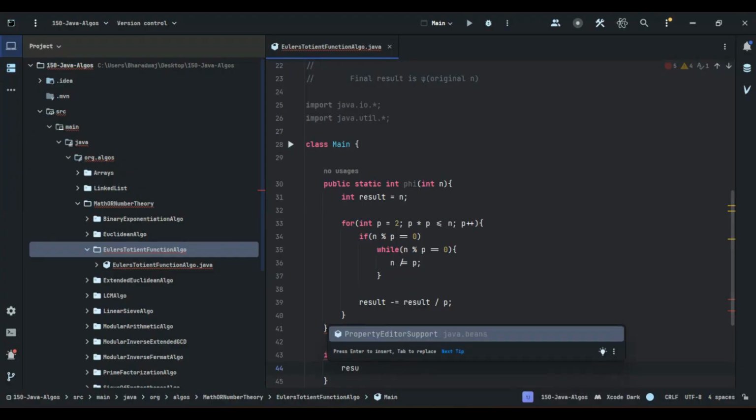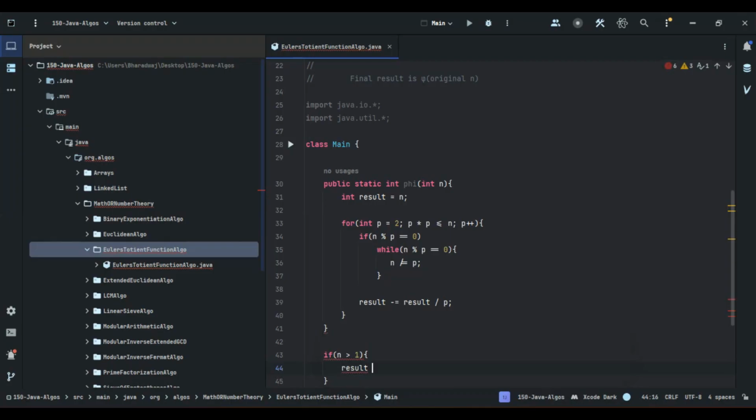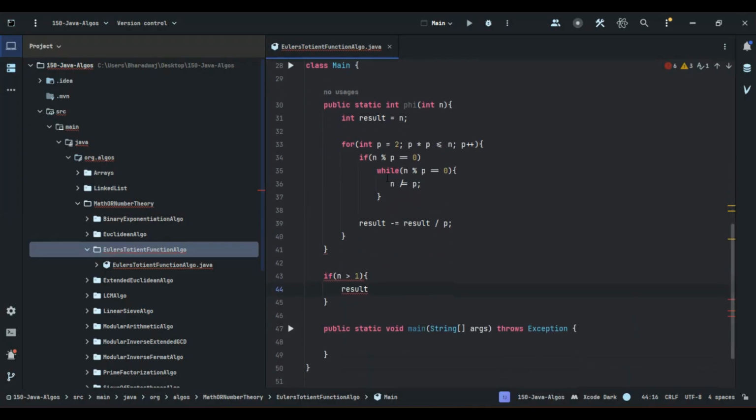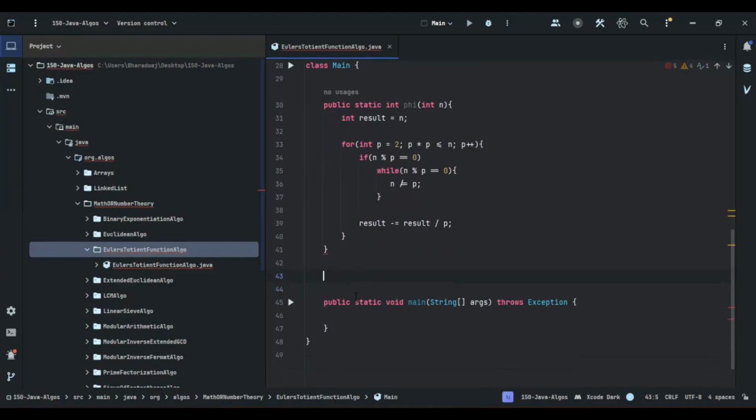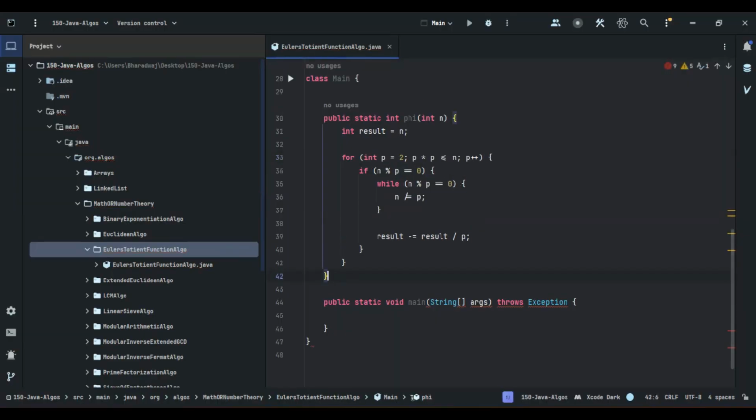Why is this not showing? Anyway, let me type this one. Why is this not showing actually? Within this itself we are writing, right? One second. What happened here? Just give me a second. What mistake I have made is that I have not opened a curly bracket here. So let me add one more curly brace here. Yep. Let me format the code once.